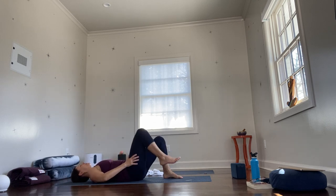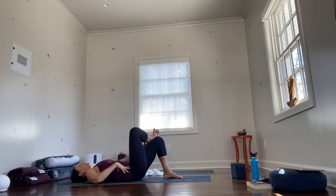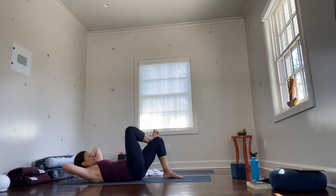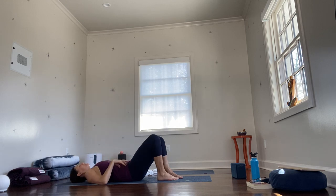I'm going to put my feet back on the mat. I'm going to take my right foot over my left, hands behind my head again, and I'm going to crunch up and across toward my right leg and back down, never bringing my chest and shoulders all the way back to the mat, or my shoulder blades all the way back to the mat, but keeping that core engagement. 10, 9, 8, 7, 6, 5, 4, 3, 2, 1. I'm gonna come down and switch my legs.